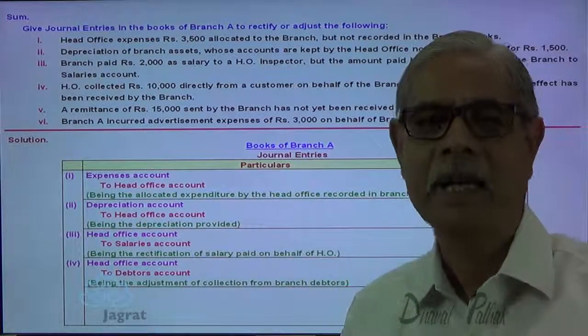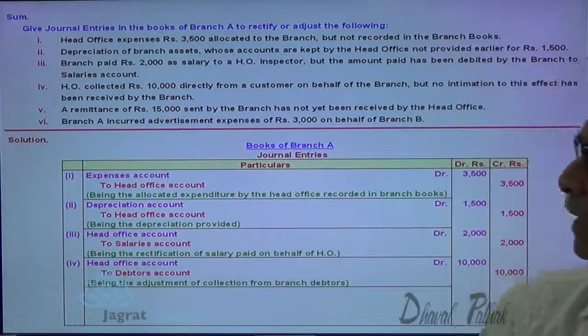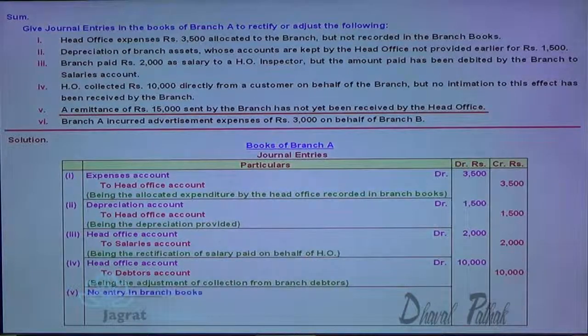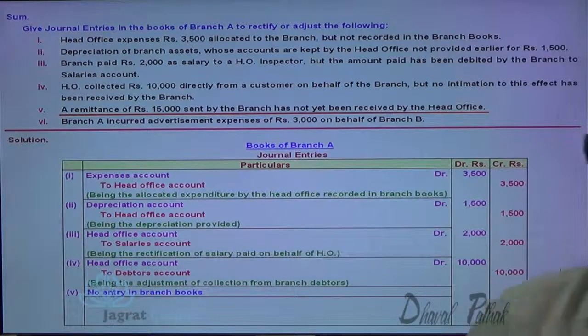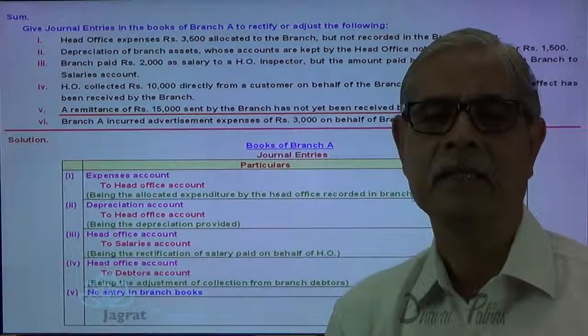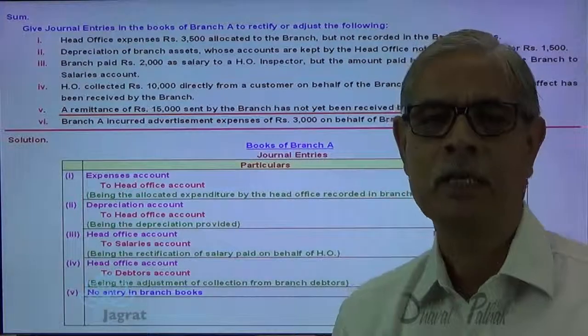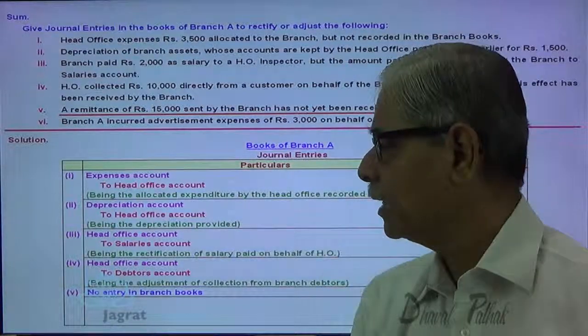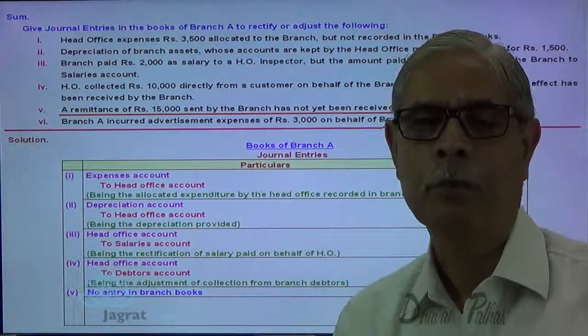So I won't write any entry in the books of branch. That's an important point. No entry in the books of branch because cash in transit and goods in transit are to be recorded at the receiver's end. That's an important understanding that students should hold. So no entry is recorded here in the books of branch.